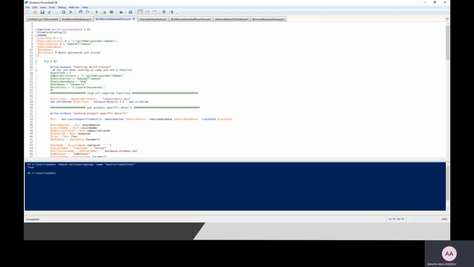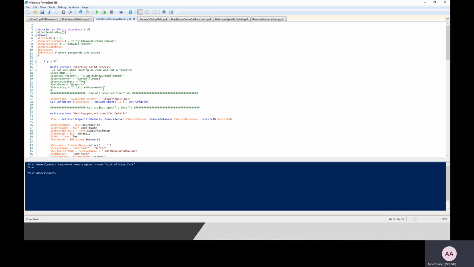Now I'm going to run this as I go, which is why I've got these commented out variables. So we will pass in the locale ID, we know that's 5. That's the Australia one that we've just set up. The source directory, where my repo is. The source server, Baby Del Monzo, as we've looked at. The source database, and that is where all my environment-specific information is, so hub database. The database we want to deploy is my sports.